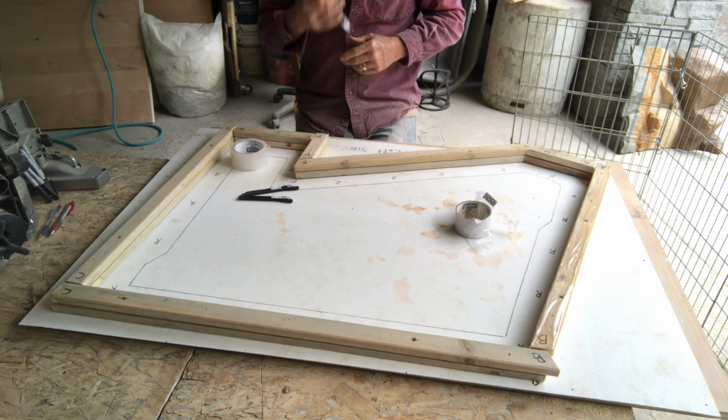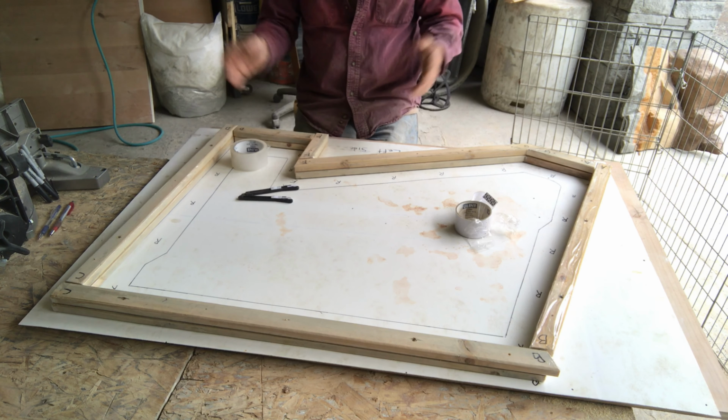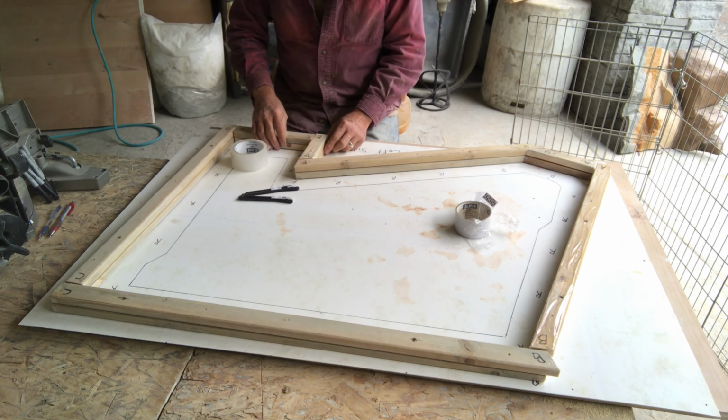Alright, now I've got all these taped. They're cut, taped, and pre-drilled, so they're ready to put on. But right now I've got to make the forms for the cement, and they basically sit right on top.